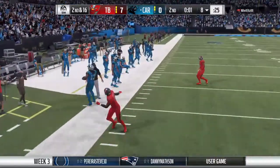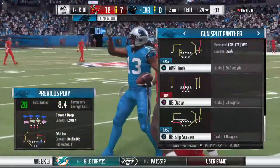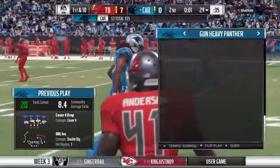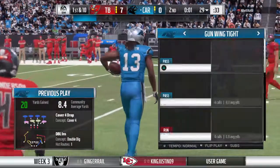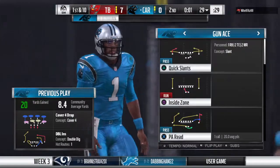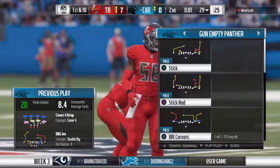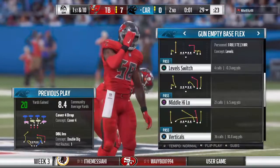Caught on the left side by Benjamin. And he'll be out of bounds just shy of the 30. A good pickup there of 20 yards. Looked like the defense put pretty good pressure on him, but he's able to flush out to his right to try and evade people. On the run, had to get on his horse. Still accurately throws a nice pass for a first down.